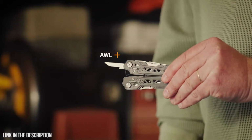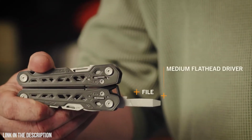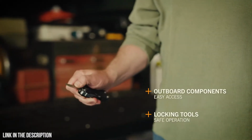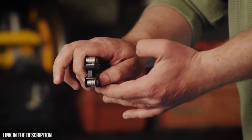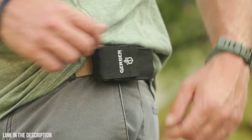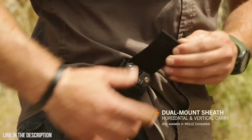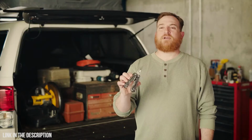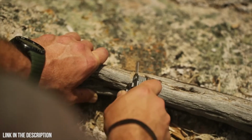awl, ruler, file, medium flathead driver. Locking outboard tools offer quick access and safe use. The Truss comes in a nylon sheath, available in either dual mount or MOLLE compatible options. From the job site to the campsite, the Truss delivers professional grade tools in a compact frame.